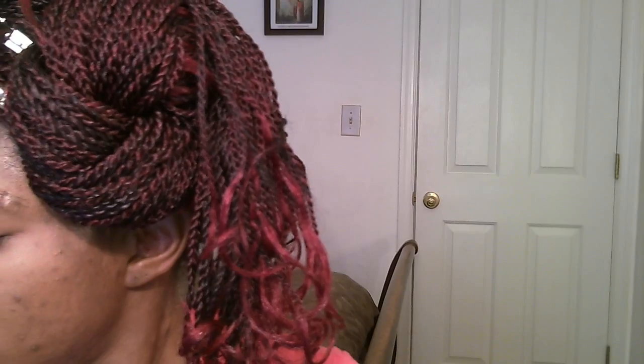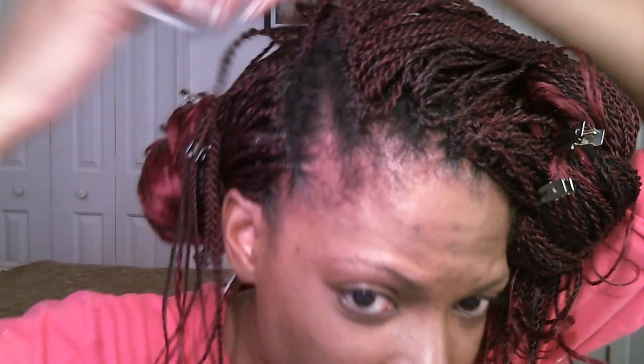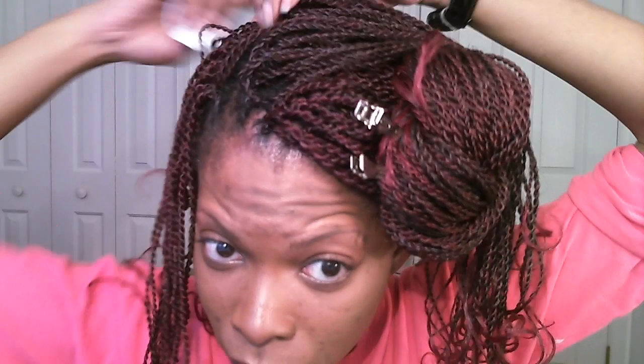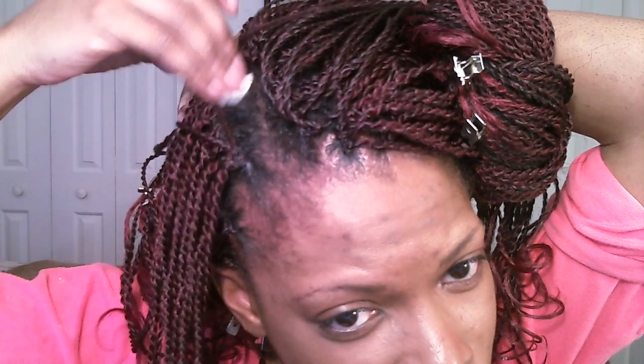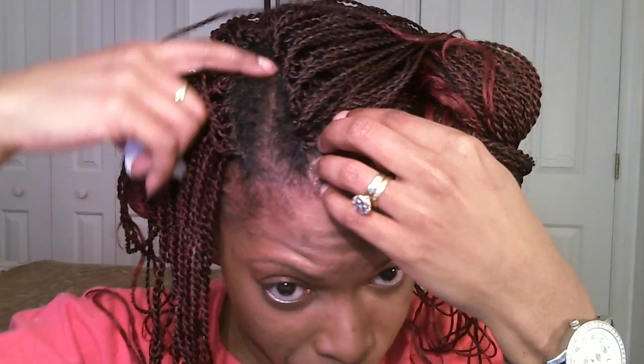Okay. My next thing, what I like to do, this is not necessary, this is just a step that I like to do. This is the third bowl of water, just regular old plain water. I will take another cotton round, dip it in the water. Because the water is warm, I just want the feel of some warm water on my scalp. This warm water basically is just softening up my hair. It's softening up the new growth. The witch hazel is a cleansing agent, but I want to put some warmth to my hair also.